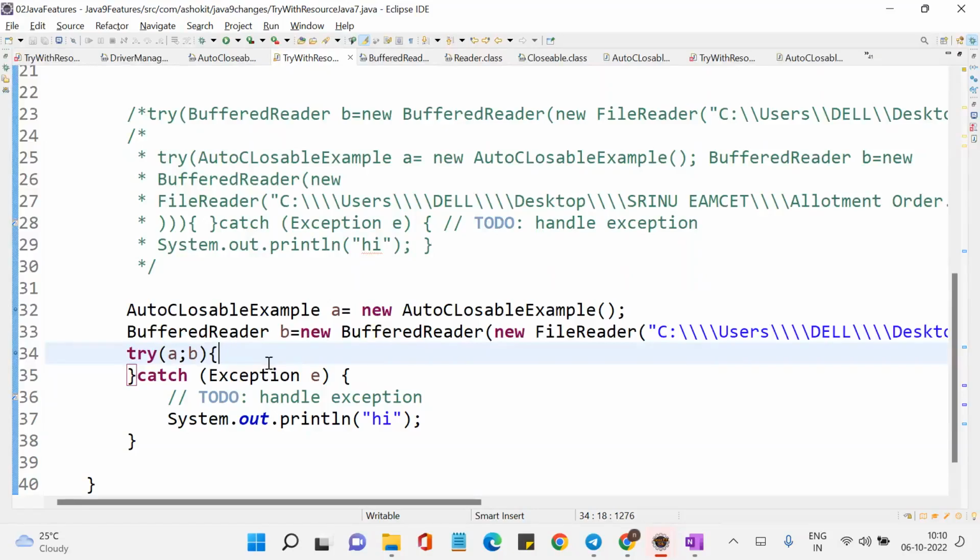It can be one resource, 10 resources, or 20 resources. All the resources should be implementing the AutoClosable interface. That is a prerequisite. Once it is implementing, the close method of that interface will be called automatically. If it is a predefined class like BufferReader, someone has overridden it. If it is an AutoClosable example, like a class I have created, I have to override it. So that is the topic here. Any questions?